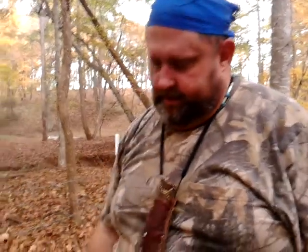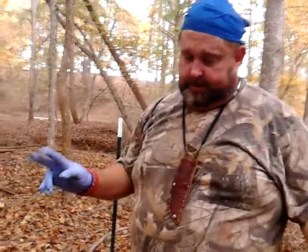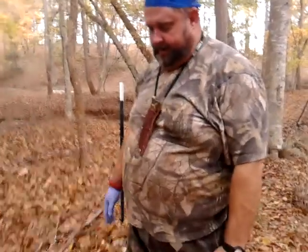When you do a pole set, a lot of times they can bind it up against that post and pop the jaws open just enough to get their legs out, or they can pull the stake up. I've used those 20-pound rebar stakes, and seen a coyote pull one up and run off with the foothold. So I'd rather stake it to a tree. That way I ain't got another piece of metal sticking out here.